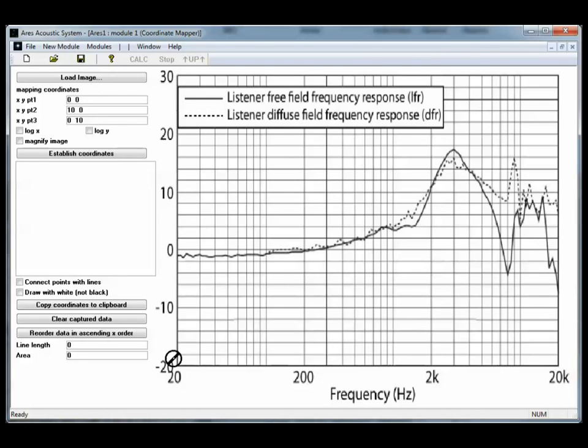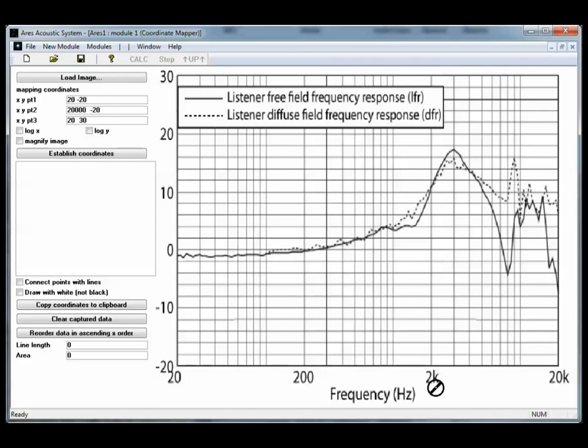So I'm going to go ahead and type this coordinate in for point number 1. That has an x value of 20,000 hertz in frequency. Oops, nope, it has a value of 20 hertz. Getting ahead of myself here. And the y value has a value of negative 20 dB. The second coordinate is out at 20,000 hertz, so I'm going to type 20,000 here. And the y value again is still negative 20 dB. And the third point up here is back at 20 hertz, so I'll type in 20 for x. And the y value is 30 dB.